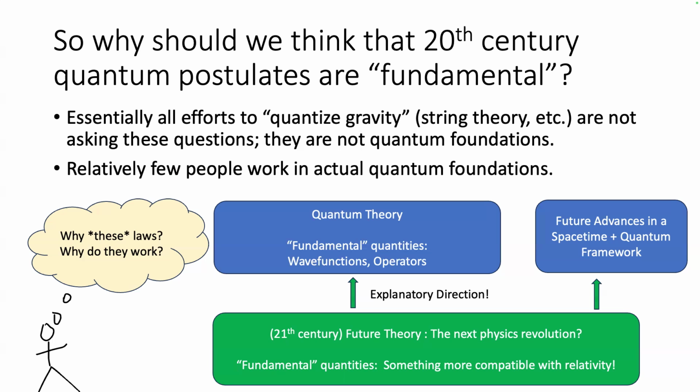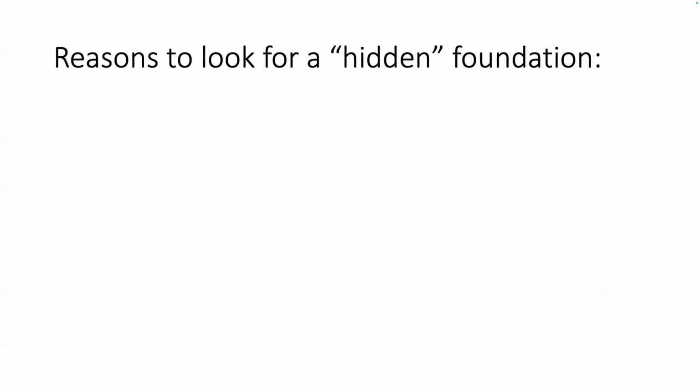So that's kind of my research. The million foot view of my research is I want to know what's hiding down here. So you might wonder, what makes you think there's anything down there? A lot of people don't think there's anything down there. They think we got the fundamental level. We got the fundamental equations. That's the last level down. It takes a little bit of hubris to think that, but a lot of people think it all the same. We've got to the bottom. We got quantum mechanics, and everything goes up from there. But there are a lot of reasons to think that there are hidden levels.